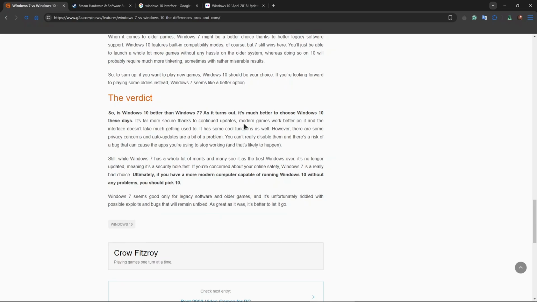So in terms of a verdict, I would generally not recommend using Windows 7. It's just pointless. It's old, it's not supported with updates, it's not good for gaming, and for productivity it's not good either because it doesn't support modern software. I generally don't see the actual reason why you would use Windows 7 now. Windows 10 works perfectly fine. It's fast, snappy, it's got all the features. You don't need to install Windows 11 because it sucks. Windows 10 has everything you could dream of. If you're not satisfied, just move to macOS or something.